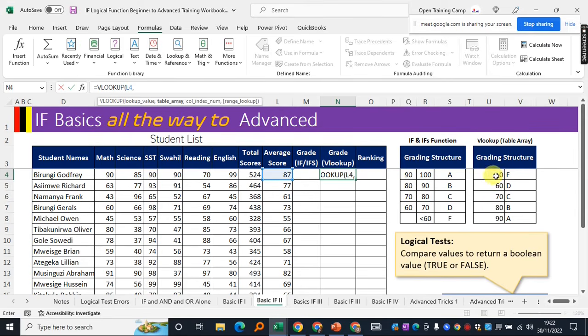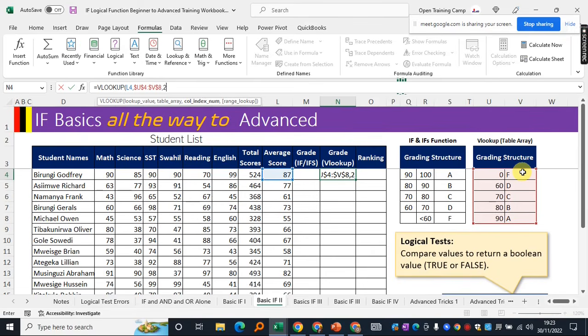We are using the same grading structure, and the VLOOKUP function always dictates that your values should be sorted from lowest to highest, like you can see in our grading structure for the VLOOKUP. So when I select this range as my table array argument, which I will fix, I give the column index number, which is 2. Of course, I'm rushing through the VLOOKUP because we have a special session for the VLOOKUP.